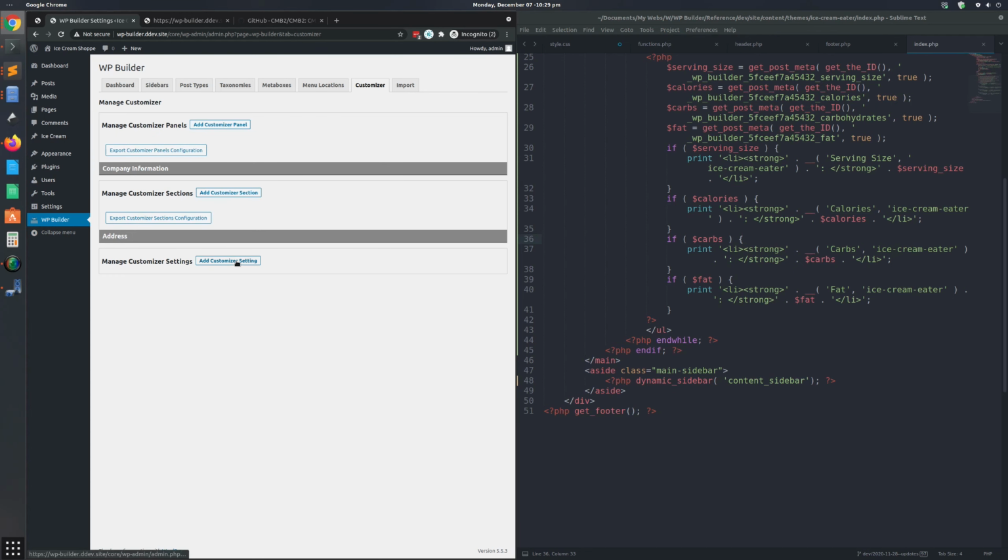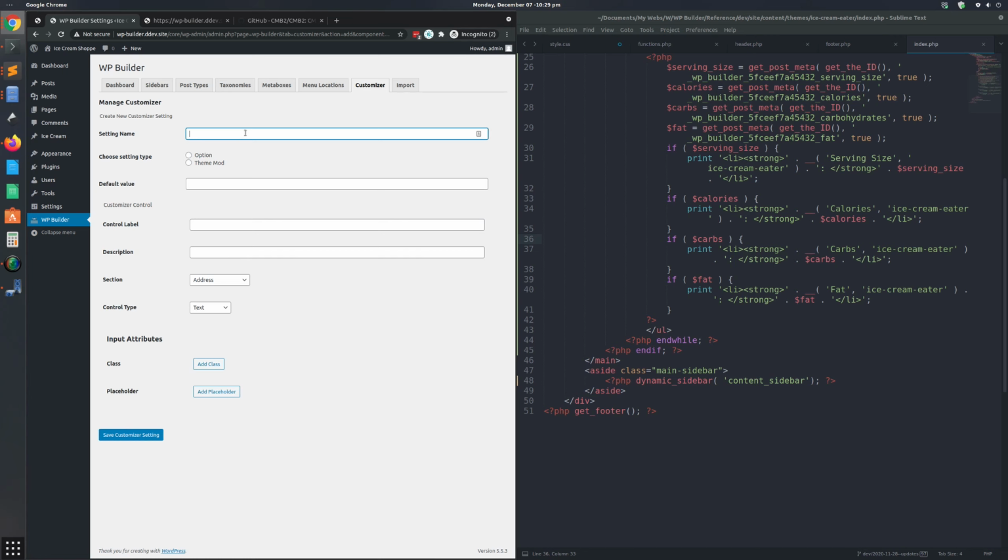And then what we need to do is create settings. A setting is going to hold one and only one field. We'll call this street. And we have the option of creating either a theme mod or an option. As far as accessing it, it doesn't really make much of a difference.